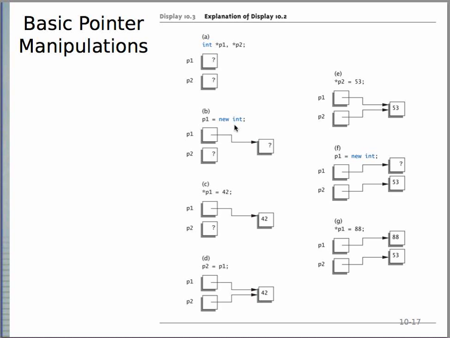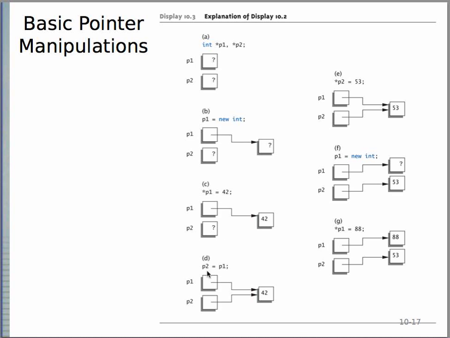Actually, we never have to use a single int. It's not very useful, but you can say new int square bracket 1, and it will have the same effect in Java. You're setting up memory for a one location array, and you'll have a pointer referring to it, although in Java we don't call it a pointer. Here we do.